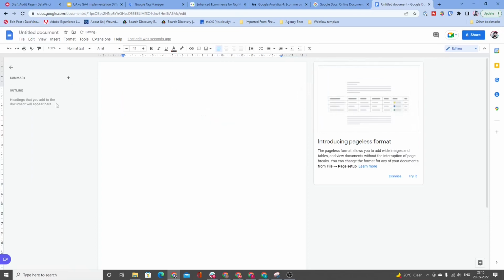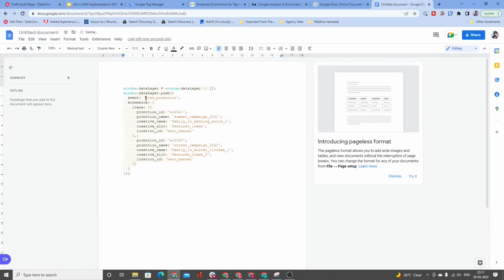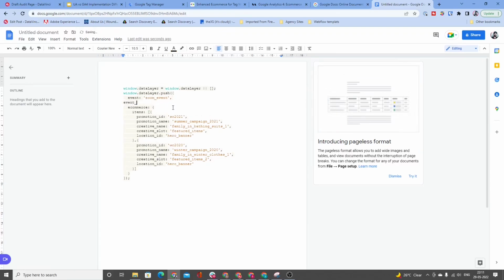Let me first copy this, okay? You can pass this as ecom event, right? And you can create a new custom variable in the name of event name. So this is a custom variable, right? And you can pass your view promotion over here.